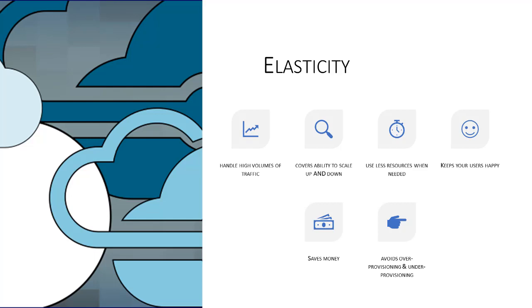Now, all of these scale up and scale down principles are related to one central problem, and that is the ability to avoid both over-provisioning and under-provisioning of resources. There's often a fine line between not having the resources to run an application effectively and wasting money on infrastructure that's not needed. Elasticity addresses this. It's all about smart, efficient architecture that finds a decent balance between not enough resources and too much.